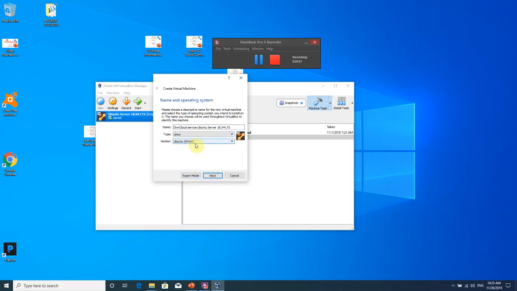So it's always advisable to choose the type of operating system you are really about to install. You know why? Because every operating system is compatible with certain hardware. In this way, if we choose the right operating system, VirtualBox will create the most appropriate virtual hardware for the operating system we are about to install.